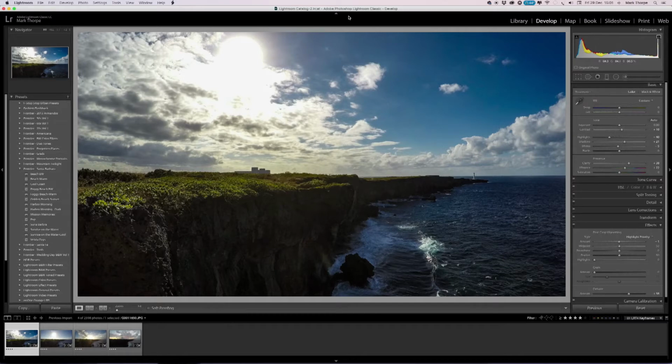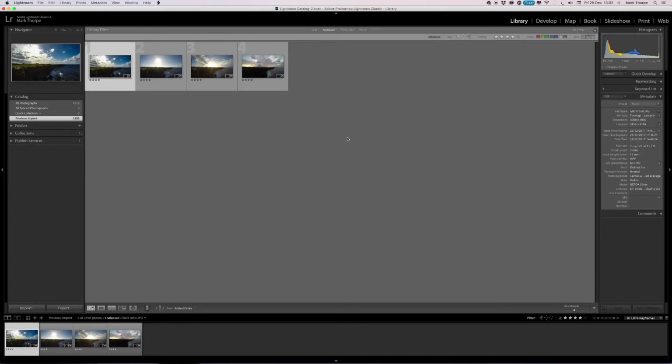Okay, all I then do is I go to Library. Okay, and what I then do is I select all of the remaining frames by Shift and click down on all of the frames, and then up here in the top left of the screen you've got this little script icon. If you click that, you've got an LRTimelapse sync keyframe script. So just select that, and now the edits that I've just made on that first keyframe are going to be applied to all of the subsequent keyframes.